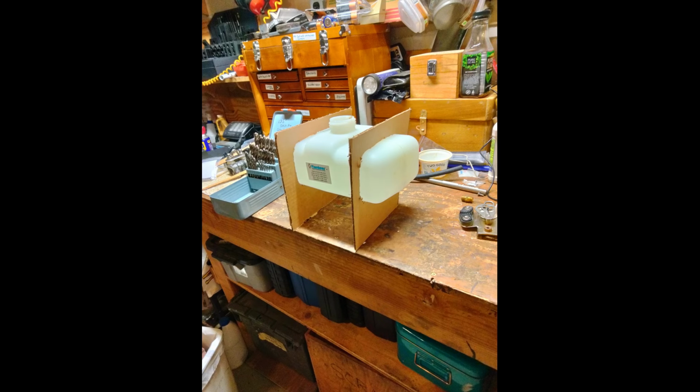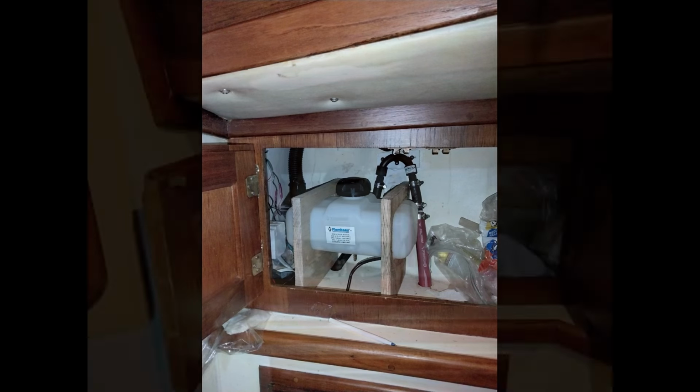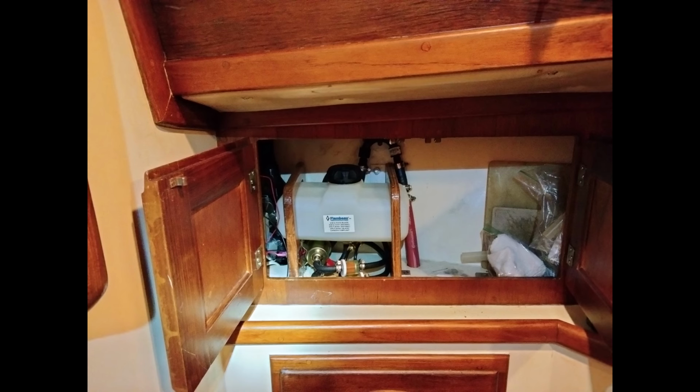And after a little tweaking, I had the shape I needed, and then I transferred it to 3/4-inch plywood and then cut out the form of the tank shape into the plywood. And then the brace, of course, has got to meet the tolerances inside the shelf behind the head. And then after those cuts, I sanded and then sealed with 2-3 coats of varnish. And then I secured those braces on the shelf in the cabinet with 2 pieces of aluminum L-bar.